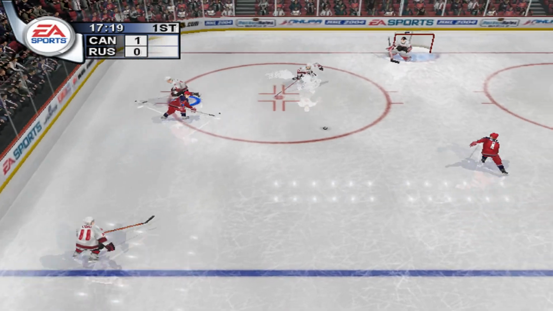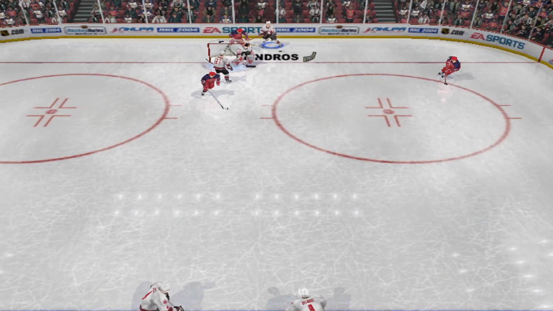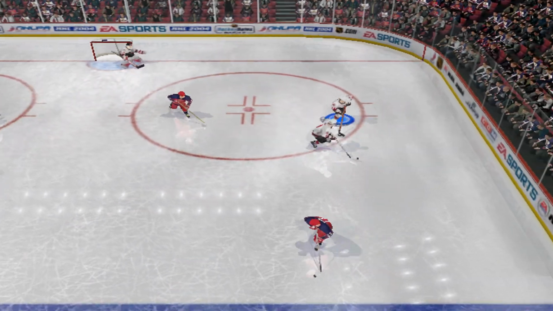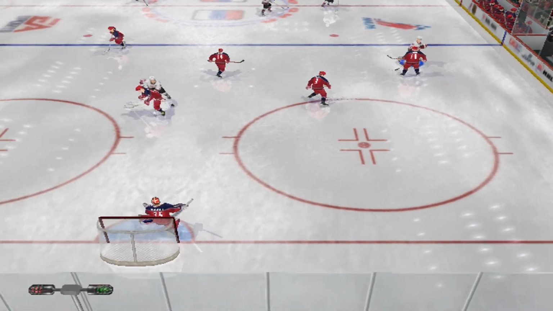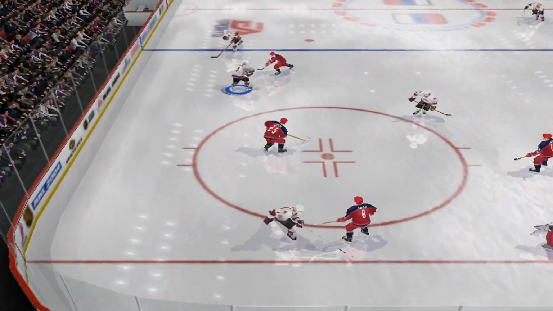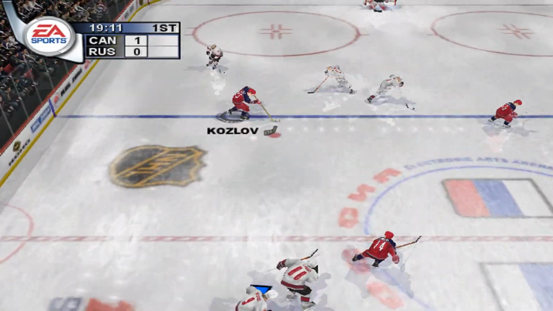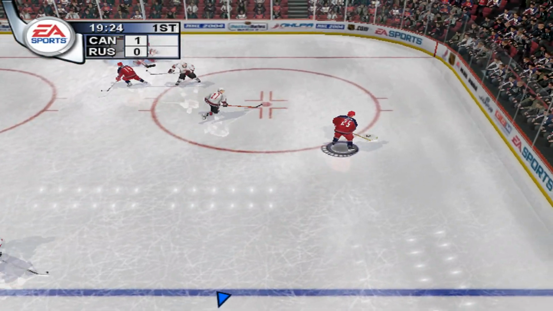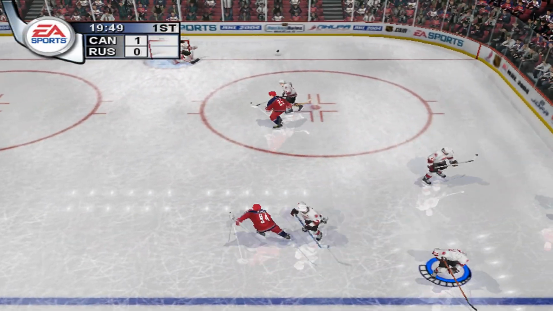Datsyuk. Markov shoots the puck. Saved by Brodeur. Lindros stopped him off the puck. Habibulin gets a leg on it. Super pad save. Samsonov jumps on the loose puck. And out they come with a puck. Quick pass up. Kozlov rips one. Datsyuk takes control of the puck.